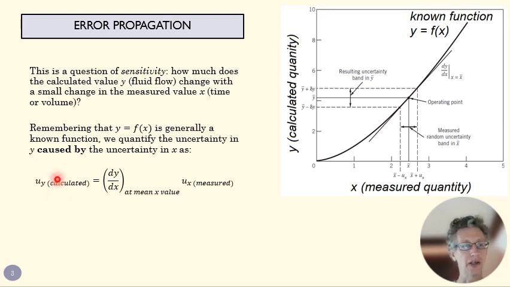So the uncertainty in our calculated value is the uncertainty in our measured value, that's this distance right here, multiplied by the slope, which is the slope of this line here by dy/dx. You can imagine if that dy/dx was really high, if it was a slope like this, then my uncertainty in y would range from here all the way up to there. So the higher that slope is, the larger my uncertainty in my calculated quantity is.